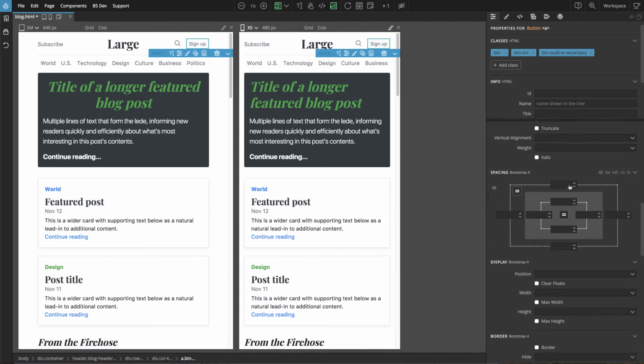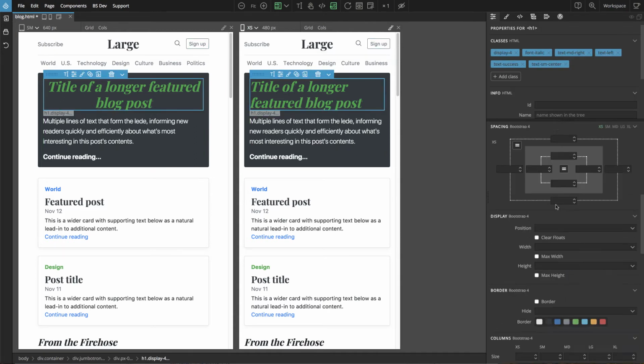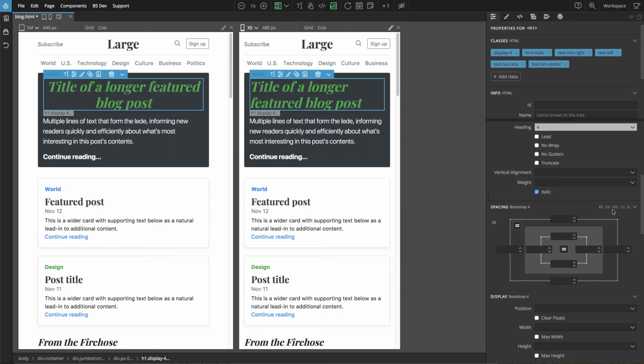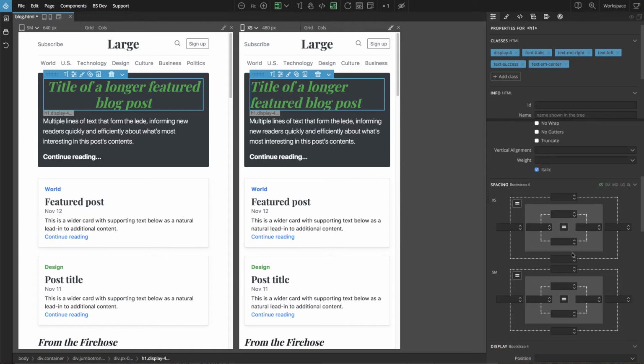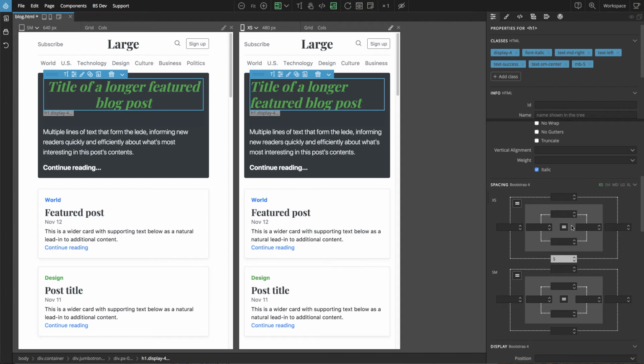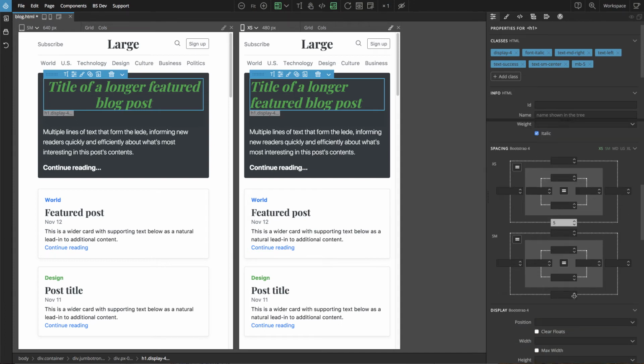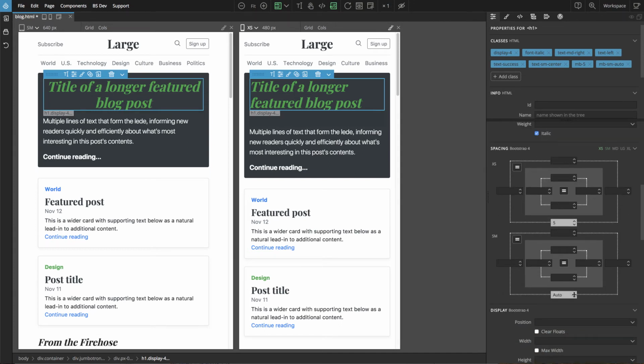And then further down we have spacing, and spacing is a responsive control. So we can do, for example, settings on small, and extra small can be different. Let's change the padding, the margin, the bottom margin.